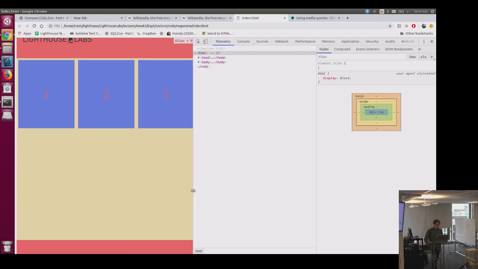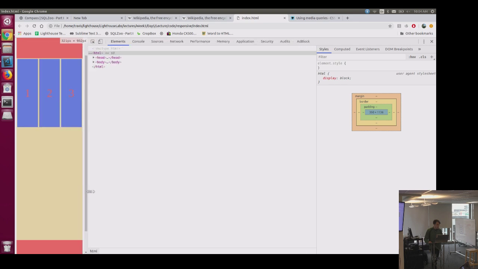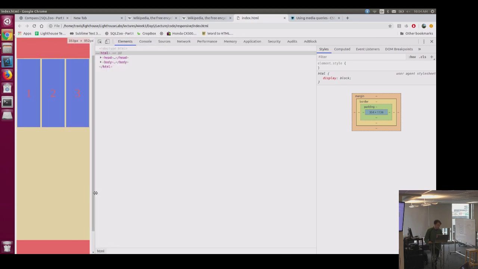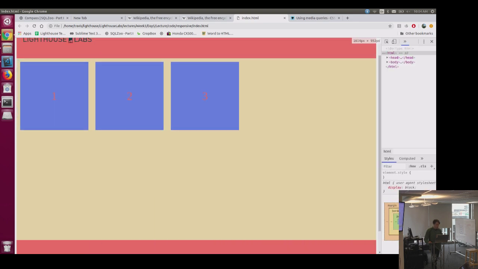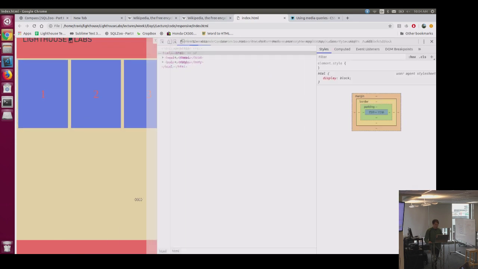So the default is Flexbox going to try and take up as much space, but if we give it a specific width, it will flex or be squished on smaller sizes, and then on bigger sizes, it'll max out at the 300 size that we gave it.